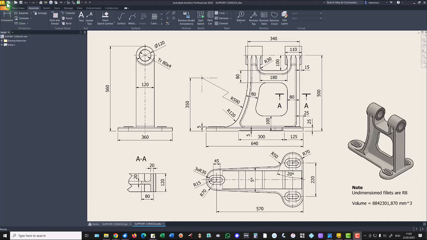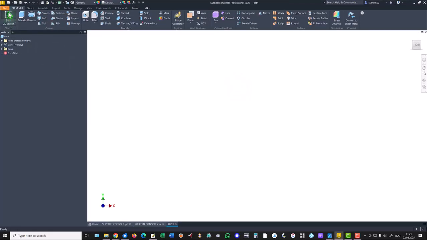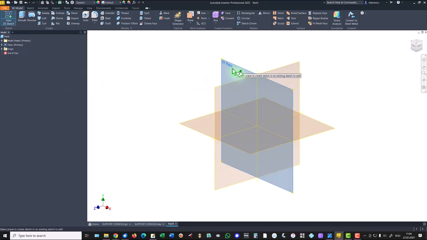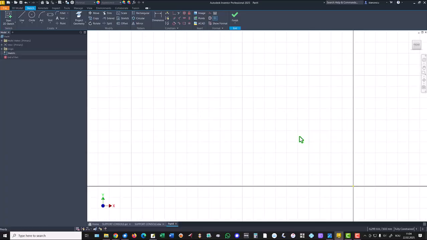Let's start. New standard millimeters IPT, new sketch, XY plane, and we draw a nice contour. A vertical, press the left button and go here.